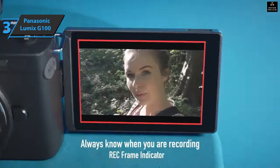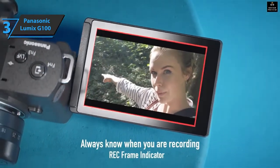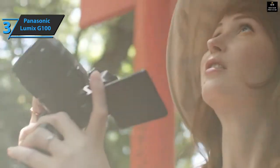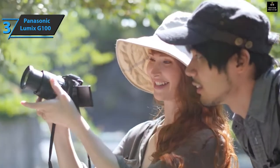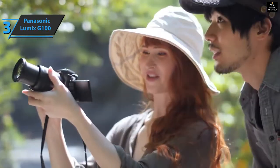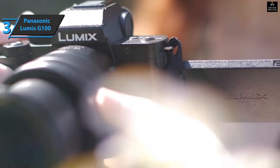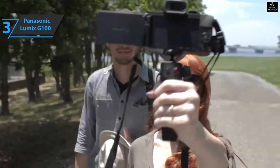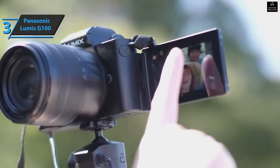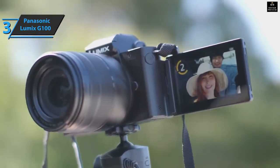It's easy to store in any backpack or bag, and you'll not notice its weight. Honestly, it's a camera that's well designed, comfortable, and a little heavier. In addition, details such as a hinged screen or the inclusion of a mini tripod as standard are more than welcome. Speaking of image quality, both with photos and videos, Panasonic once again demonstrates its experience here. The Lumix G100 is a small but very capable camera.